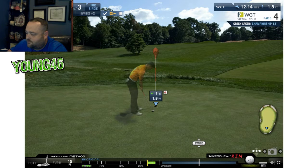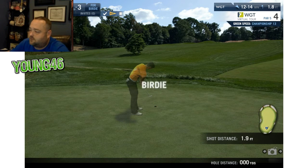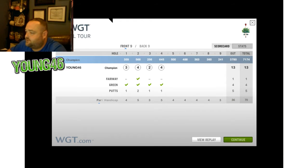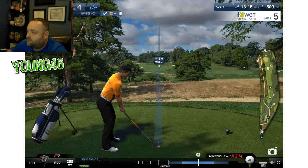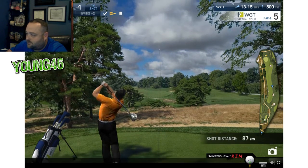Good start. We come to our first, well, 3 is tough, but this is, next 2 are our tough holes. Pin position on 5 is back right, which is more difficult in my opinion. I guess some people see it differently. But on Champ 13 greens, I would rather have the front pin.